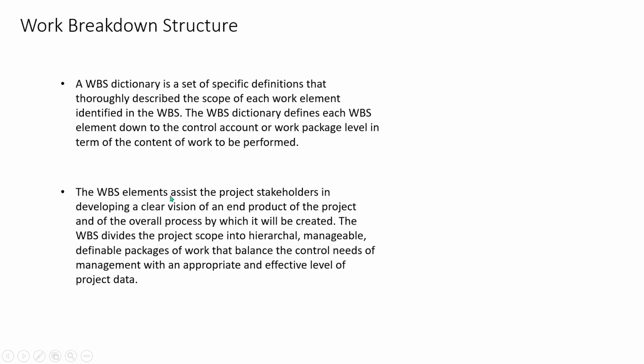The WBS elements assist the project stakeholders in developing a clear vision of the end product of the project and of the overall process by which it will be created. The WBS divides the project scope into hierarchical, manageable, definable packages of work that balance the control needs of management with an appropriate and effective level of project data.